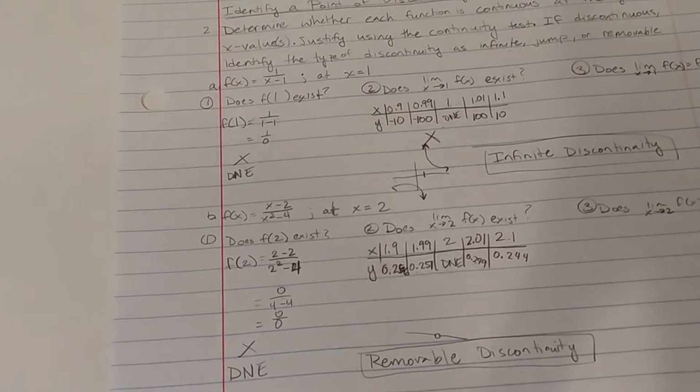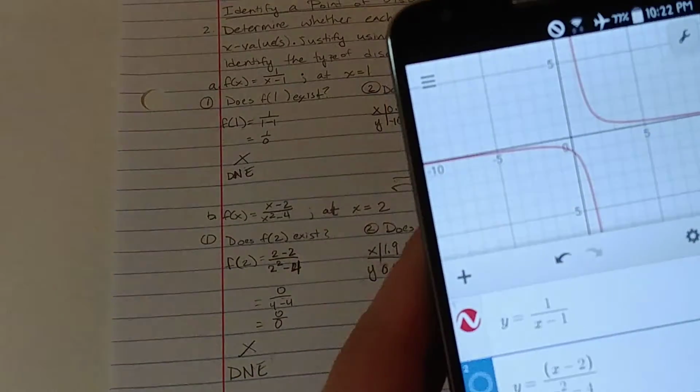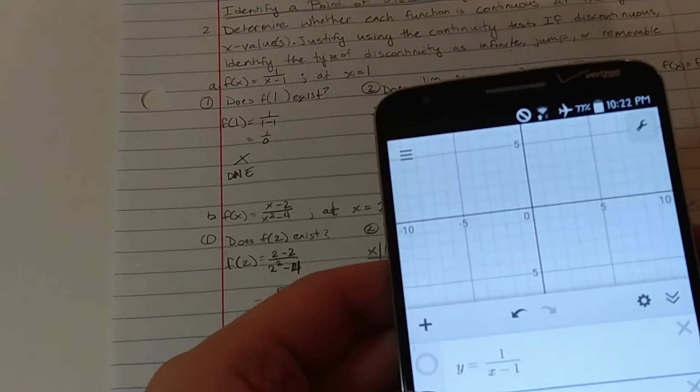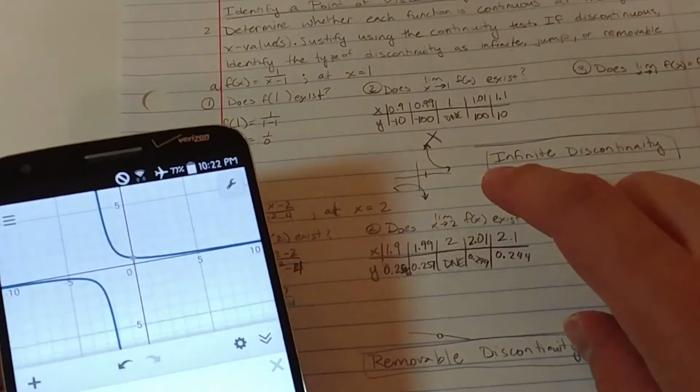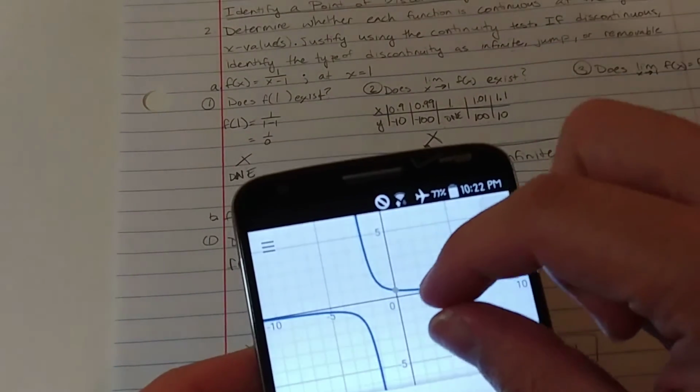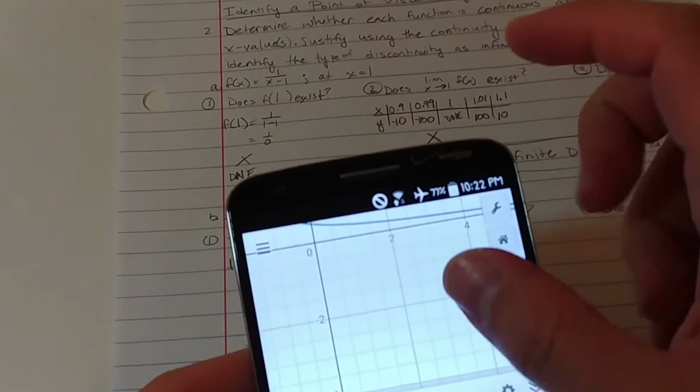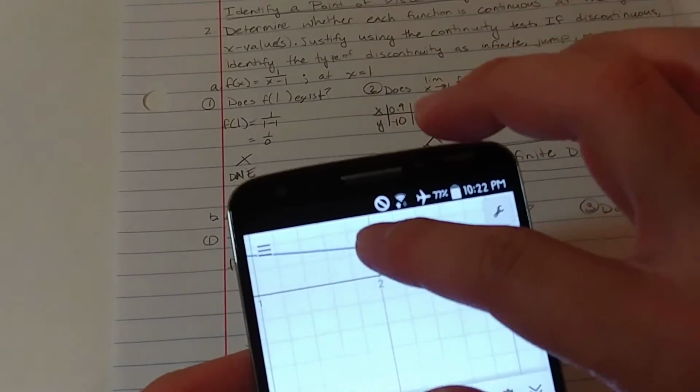Now let's look at the graph for this one. So at 2, and here, you can't really see it with Desmos.